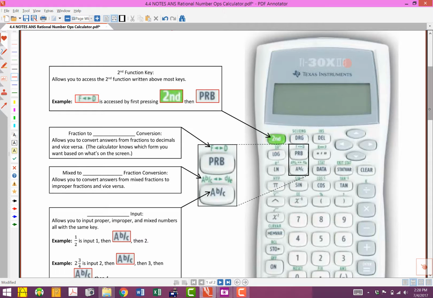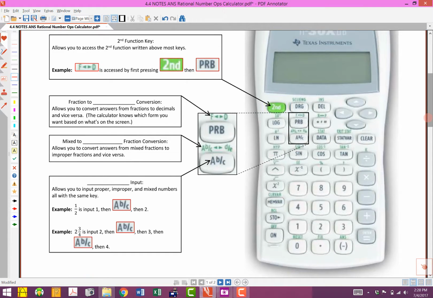So a couple of calculator basics that I'd like to go over and make sure that everybody understands. There usually is a second function key on the calculator, and the second function key on this one is right here. On this one it happens to be green, yours may be blue. It's a different color than most of the other buttons, and it says second on them. So that allows us to access some of the functions or some of the operations that are above some of the keys. So notice that on this one it's green, and above almost every single one of these there's a green symbol or operation or something like that.